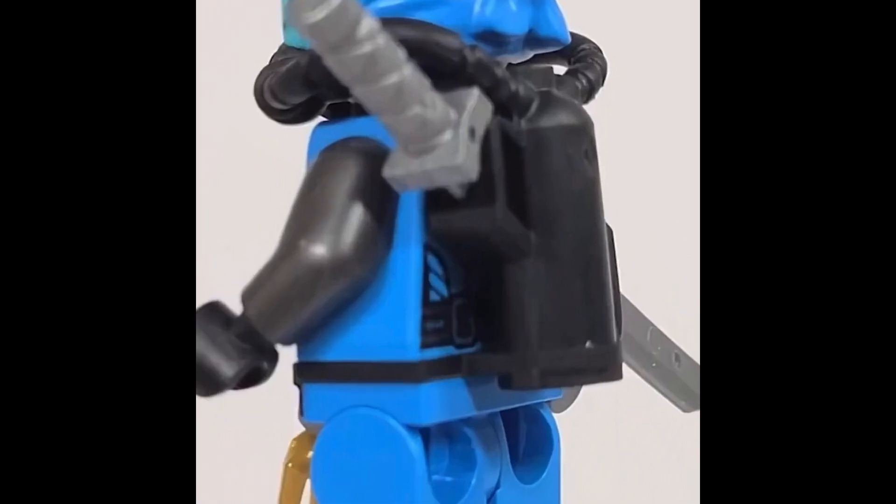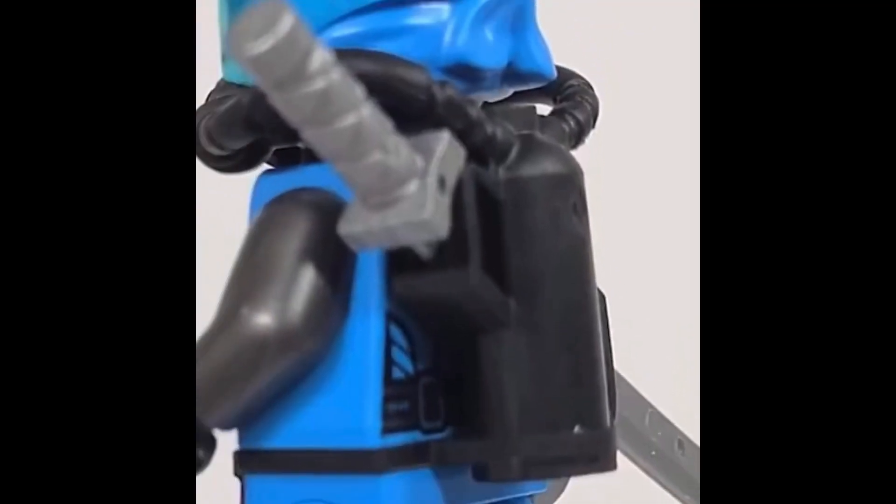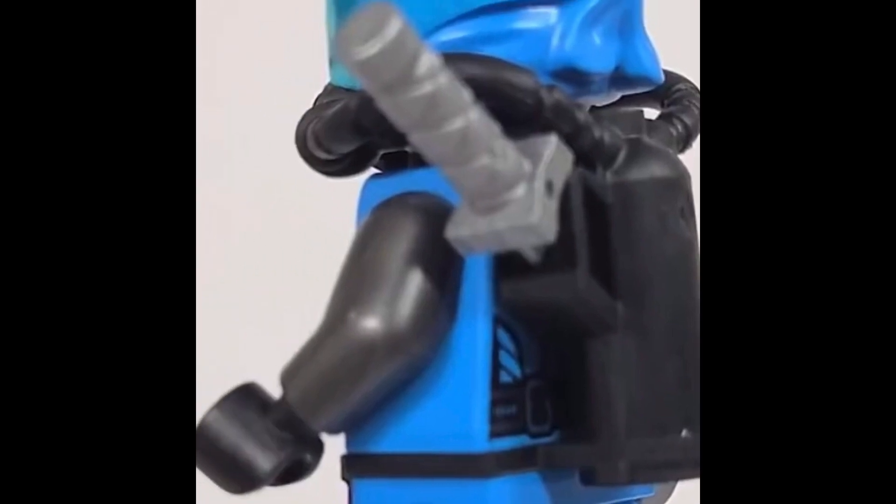But this just makes no sense. This is an oxygen tank, and then there's a sword going right through it, so that completely defeats the purpose of having an oxygen tank there, because now they can't even breathe — there's a sword poking right through it. That is super funny, and the fact that it's a ninja in a scuba suit in general, it's just so ridiculously funny.